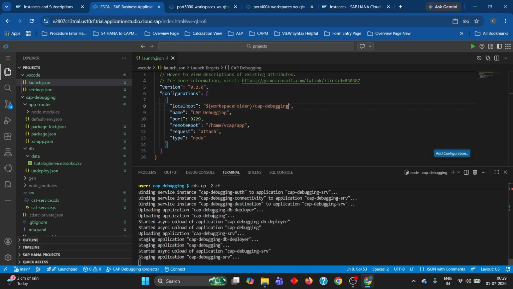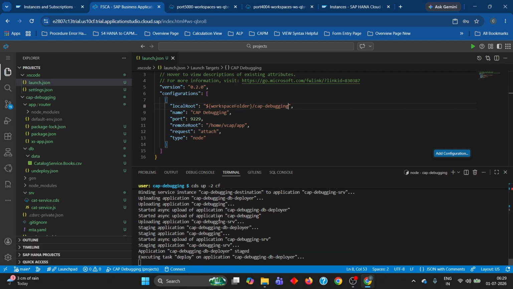Now for applying remote debugging, we would need two things. One is applying the SSH, and then we perform the debug to debug the application. So we need to check that whatever we are deploying has SSH enabled or not.